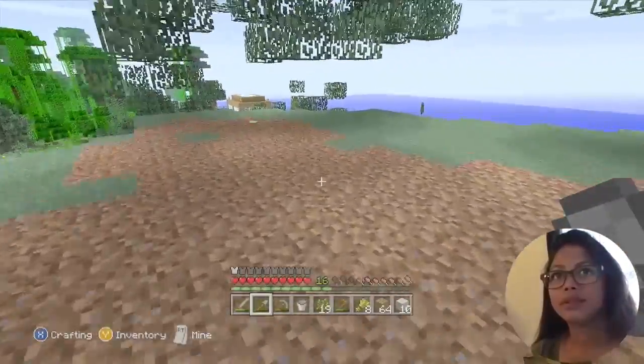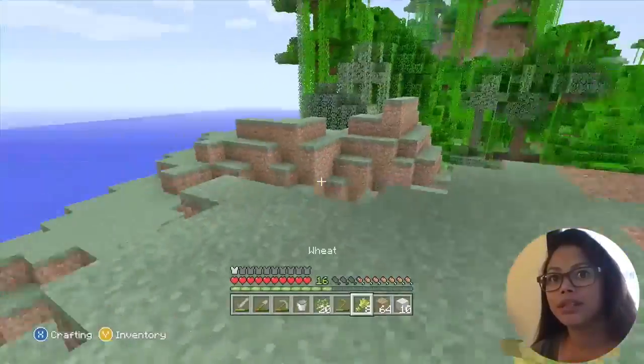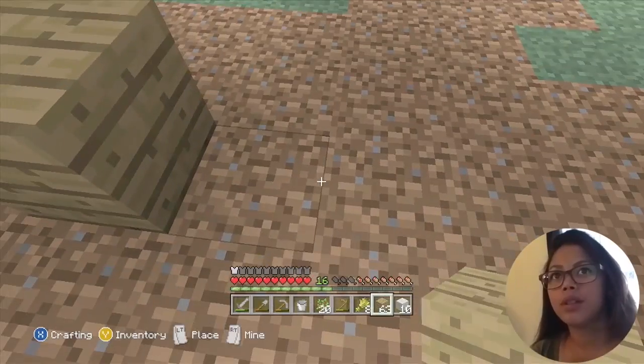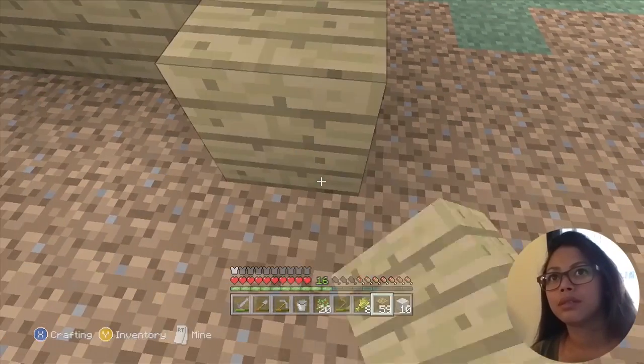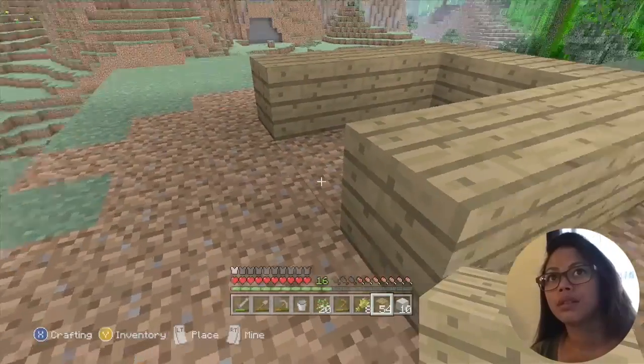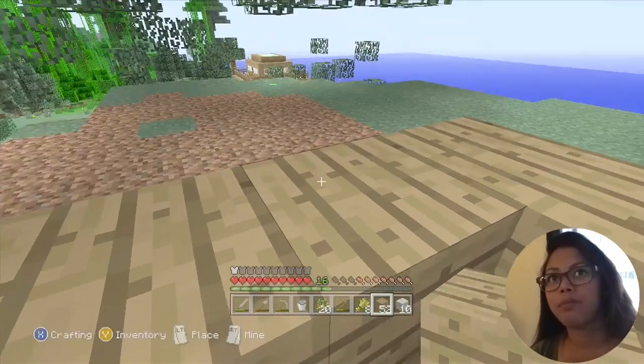Okay. Got a flat land starter. Beacon. I don't know how tall we'd want to make our beacon. Really tall so we could see it from space. Yeah. I want to see it from space.